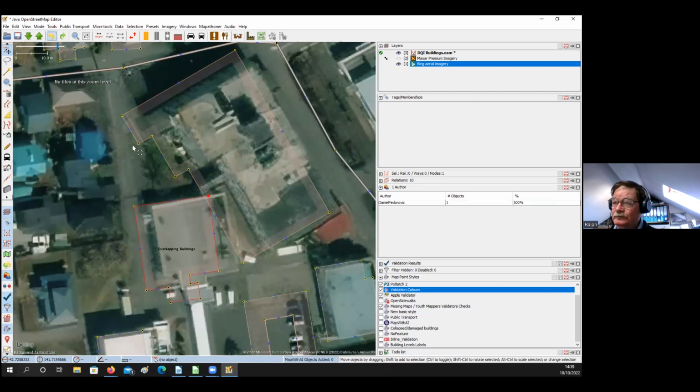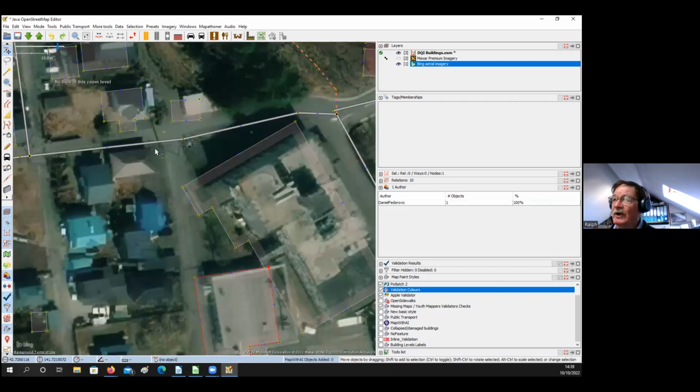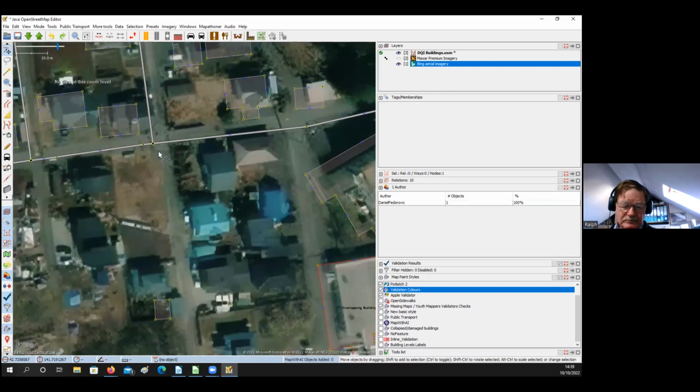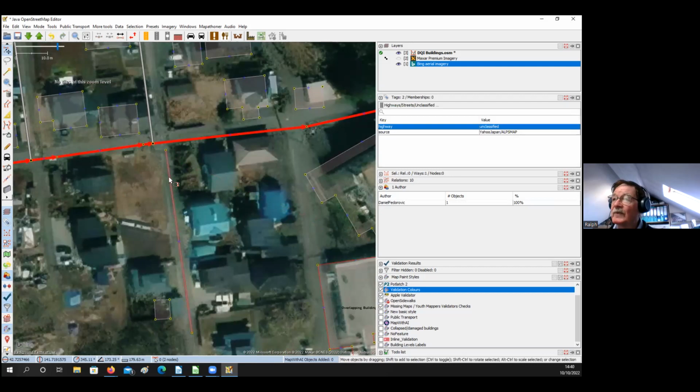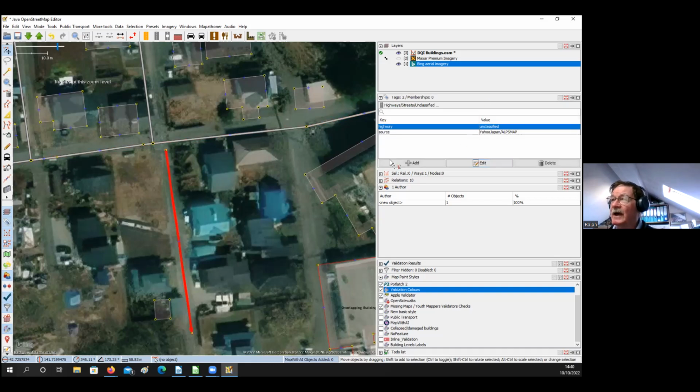Oh, by the way, if you want to merge something, let's just say you have a road. Right, let's take your line tool, escape. And you have a road. I can select that, select this, and Shift R, and that will then immediately tag it as the same as the other one. Okay.